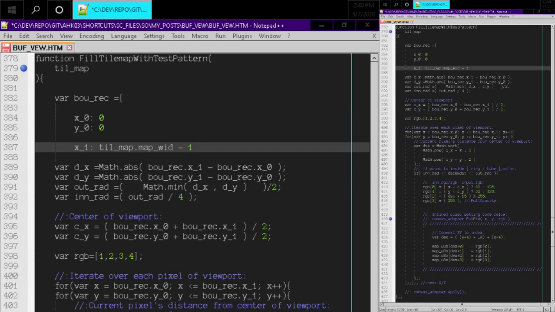For example, if we have a tile map that is one pixel by one pixel, then the last x coordinate is 0, right? It's 0 to 0. So a one pixel tile map would be from 0 comma 0 to 0 comma 0.